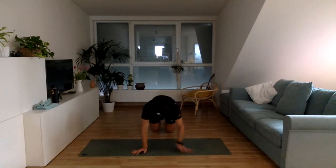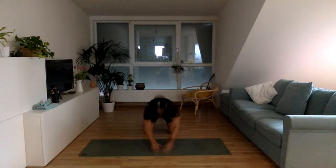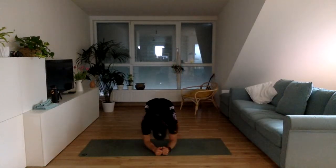Okay, so you're going to be in this position. Then we will be doing an arm lift while we are in that pillar bridge. So, pillar bridge with arm lift.